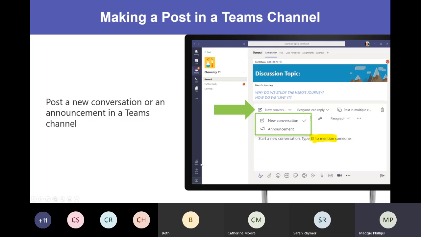So again, you have the new conversation section, the text box where you type. And then if you want to format the message that you're sharing, there is an A with a paintbrush, which is your text formatting options. I will say that is like the most missed feature of the Teams discussion board. So if you're a note taker, you may want to jot down that A with a paintbrush allows you to format your message. It allows you to add bullet points and change the size and give bold or italics, or format your post in other ways. And I'll be showing you that a little more in depth in just a second.